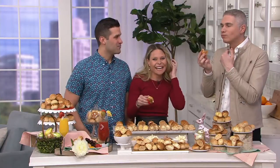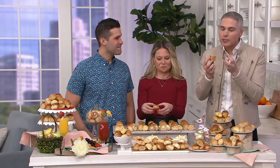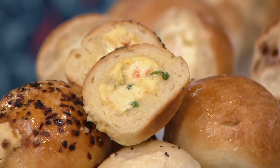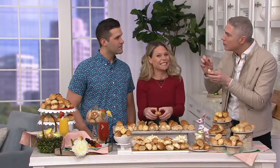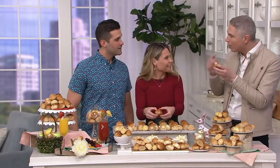You can even hear the crunch. It's been so long since I had a New York bagel. Crunchy on the outside, the dough is never chewy — it's that perfect consistency. What I love about your bagels is something I could never get from even a New York bagel: I always get the perfect amount of cream cheese with every single bite.